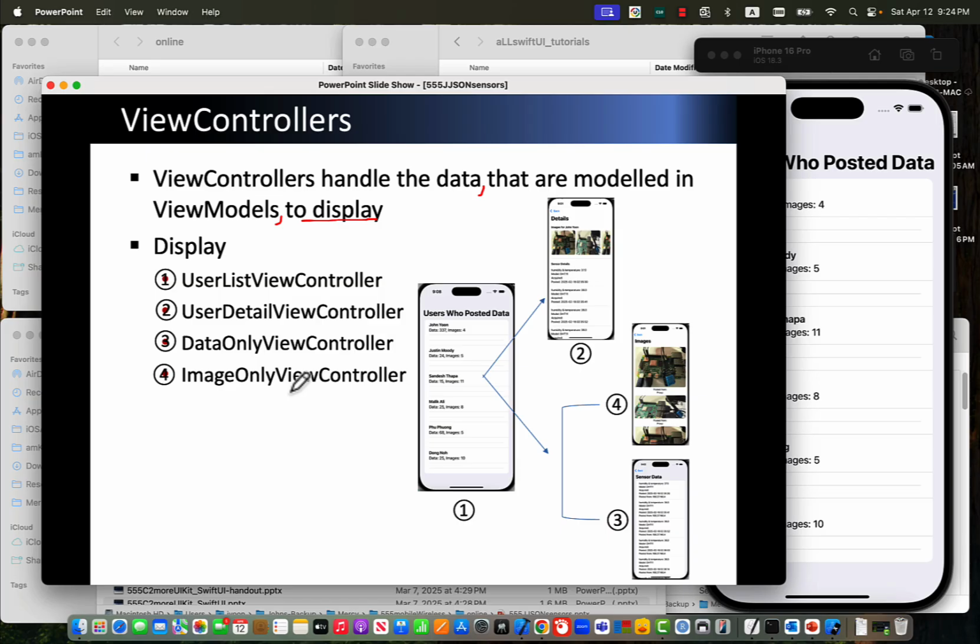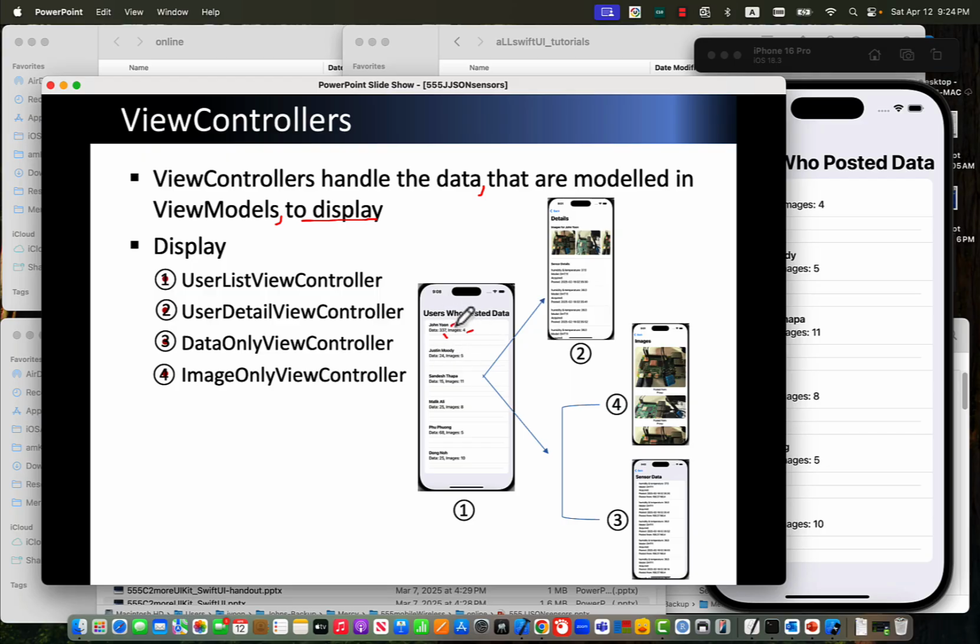There are 4 ways that we can display. Initially, number 1 here is called the user list view controller. It lists the username, first name and last name, and then the total number of data and total number of images. We display only those.